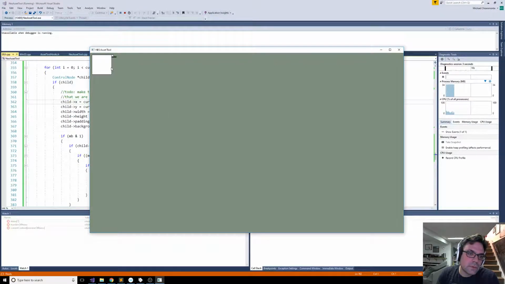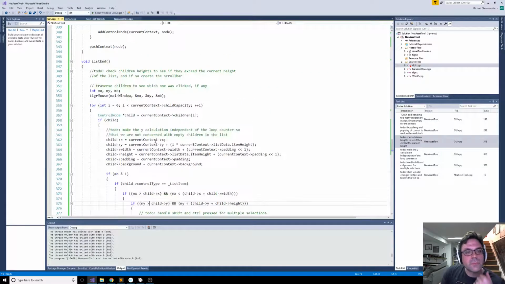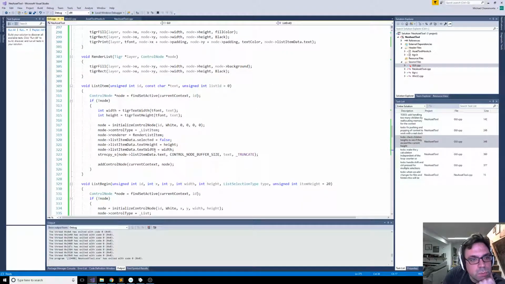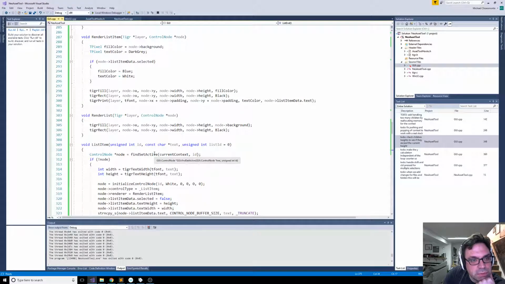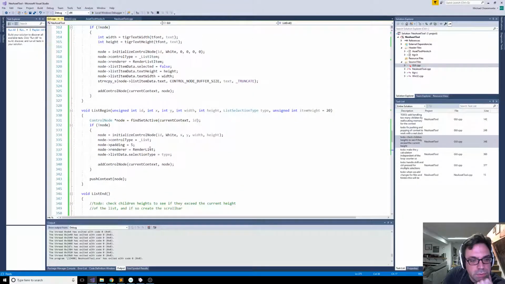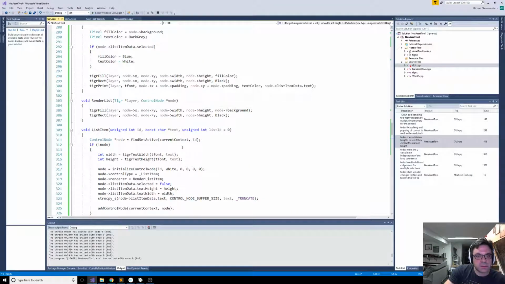All right, so that's something. So why is it not rendering that the right way? So render list item, list begin, render list. So let's take a look at what we're doing.